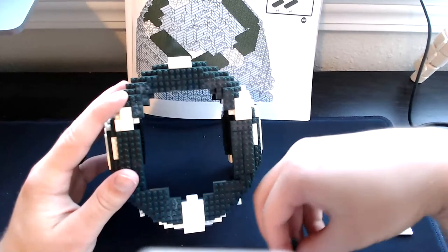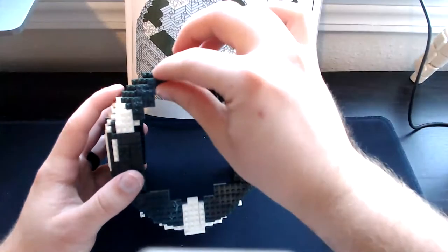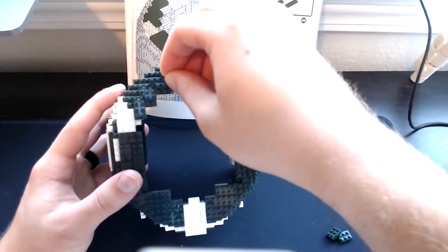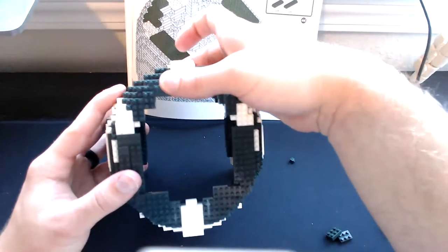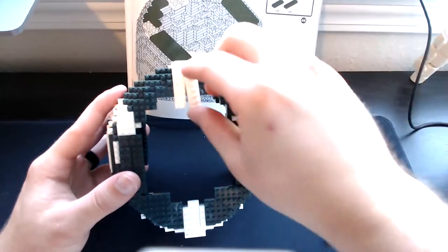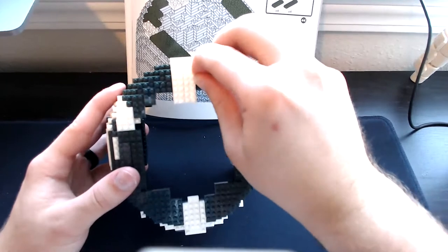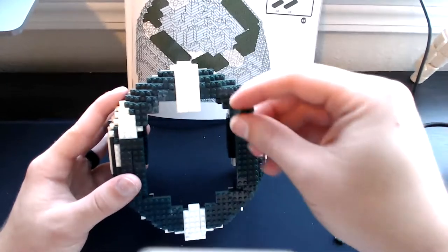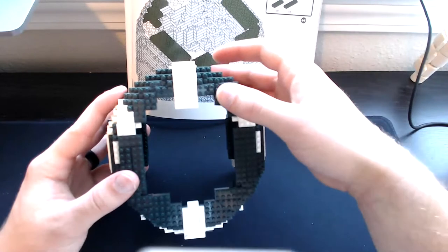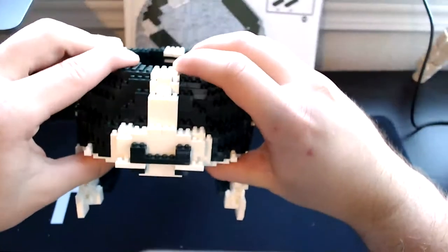Then we'll grab our three green square. Go up right there. Put sideways. One on top. Bring in a six square white, two of them right there. Grab the green single, put that right there. Grab the three green square, the other three green square, right like that. Perfect. So step 44 is complete.